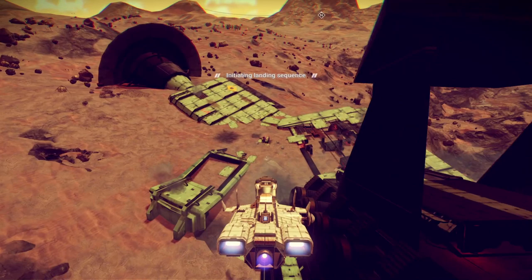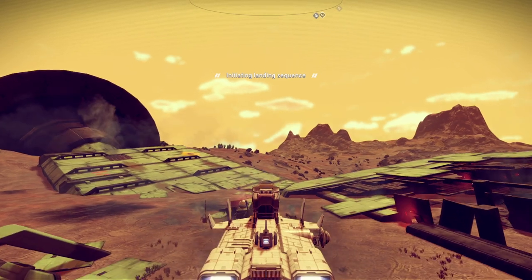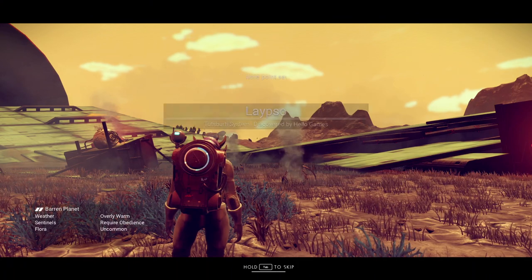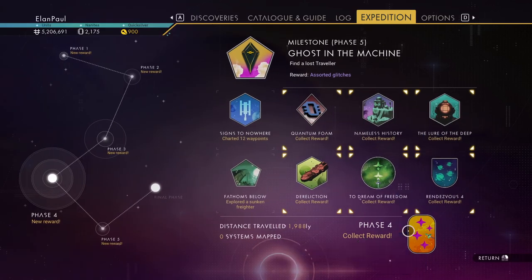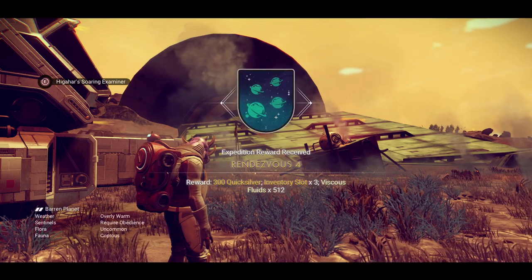There we are. This will complete 4. You'll notice that some comm balls will usually show up, but they may have cleaned it up a little bit. Give it a moment. And if it looks like it's taking an extra moment, it probably already got it. See, 4 is now complete. So what do I get? I get inventory slot times 3.